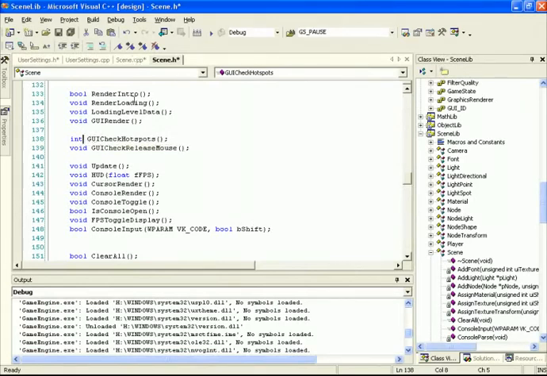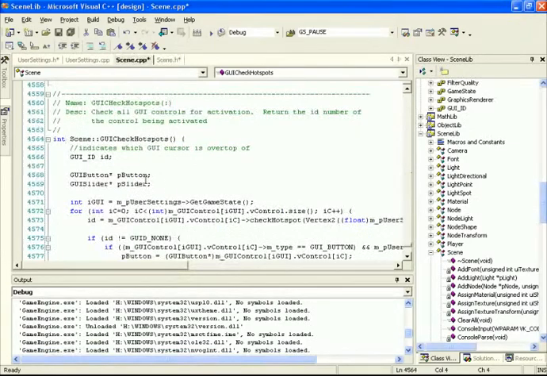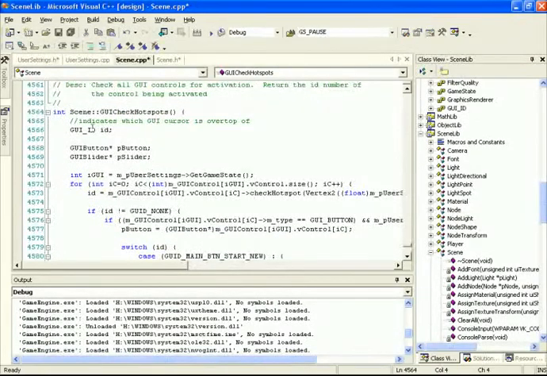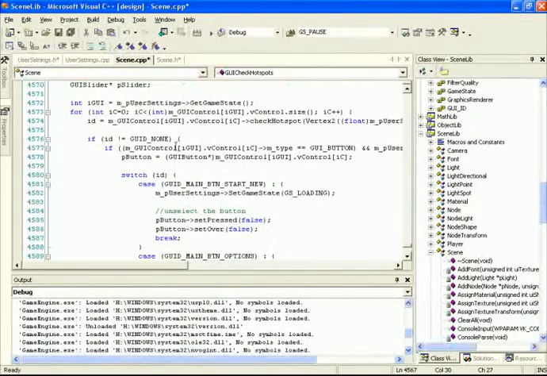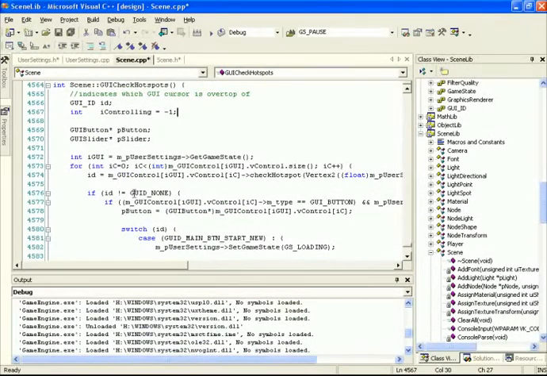And if we're not controlling one, then by default, we're going to be returning -1. Okay, so at the top here, we're going to add a new variable called iControlling, and by default, it's going to be set to -1. And then down inside of this for loop, we're going to make the following modifications.